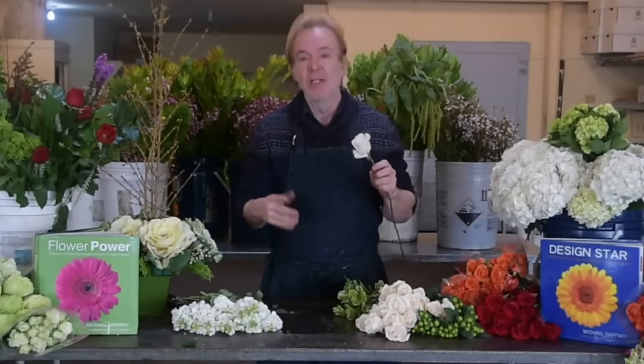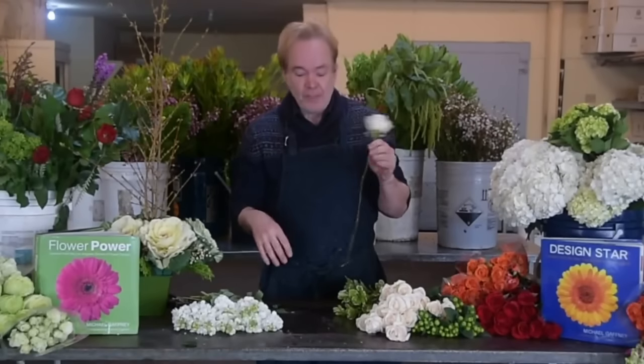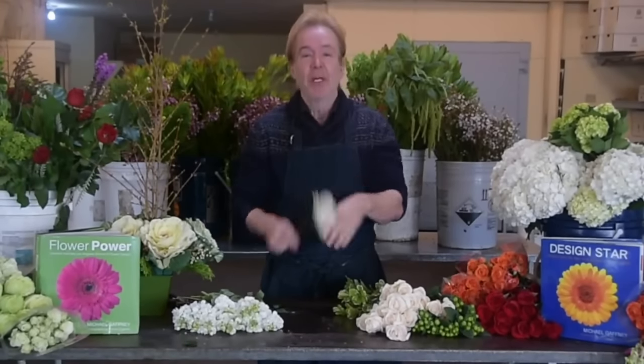Today we're going to do a very simple DIY bridal bouquet. It's called Open the Gate. If you're right-handed, I want you to do this right now. Bend your wrist slightly and open the gate. That's called opening the gate. If you're left-handed, you're going to take your right hand and open the gate. That's the one technique to doing this whole bouquet. See how easy my job is?